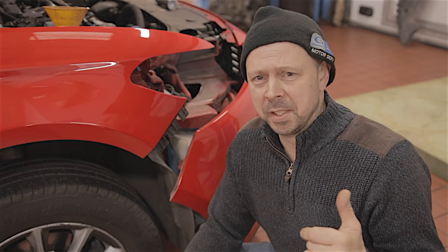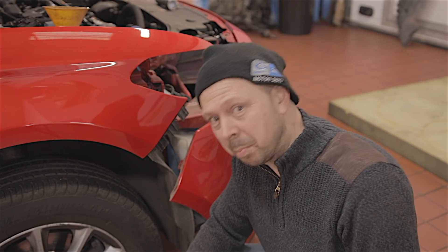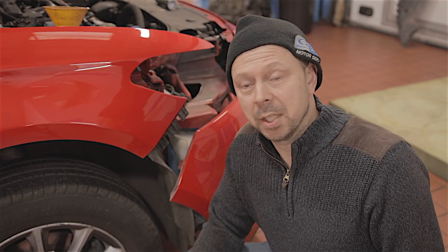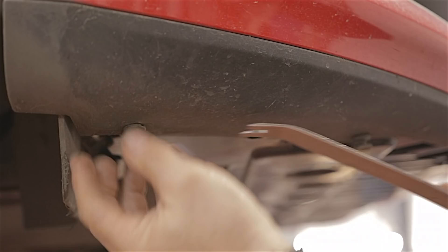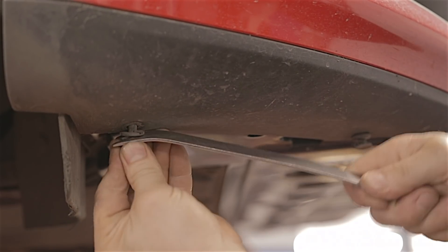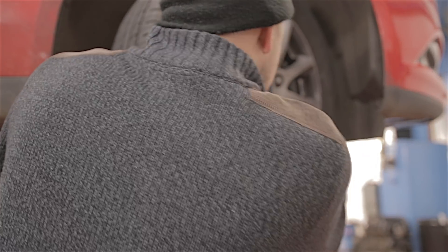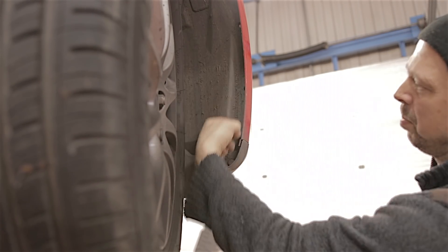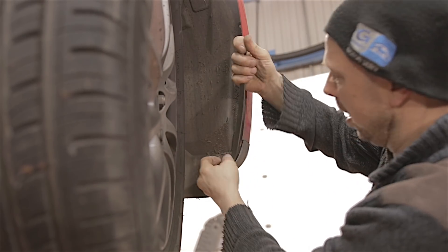I actually had it all in pieces before I had the brilliant idea of making the video, and I'm too bloody lazy to put it back together to take it apart again — so you just have to play it in reverse. Right then, I've just put this bumper on temporarily so I can take it off again. Underneath the bumper on this trim panel there are two of these black poppers — you've just got to pull them out. You're best to turn the wheel all the way to the left if you're doing the driver's side. There will be a further three plastic clips which sit inside the lower half of the bumper, so you have to get your trim tool in there and pop them all out.